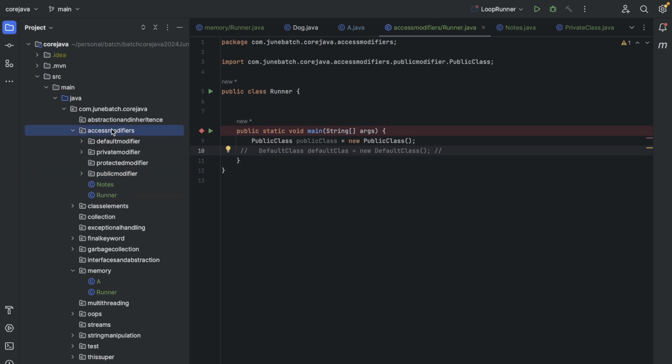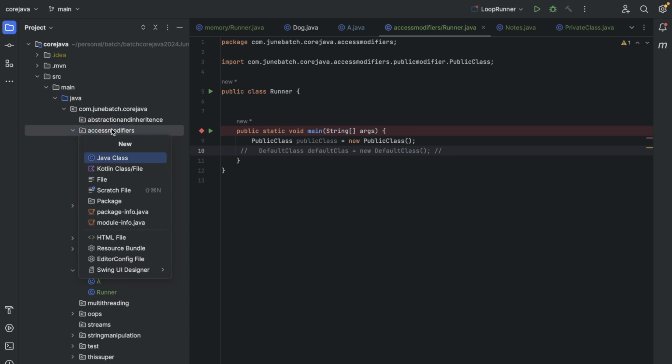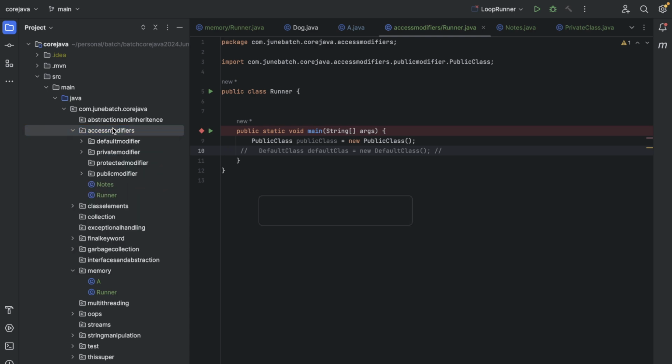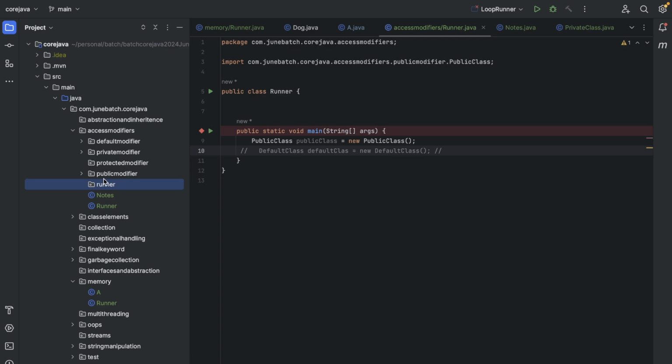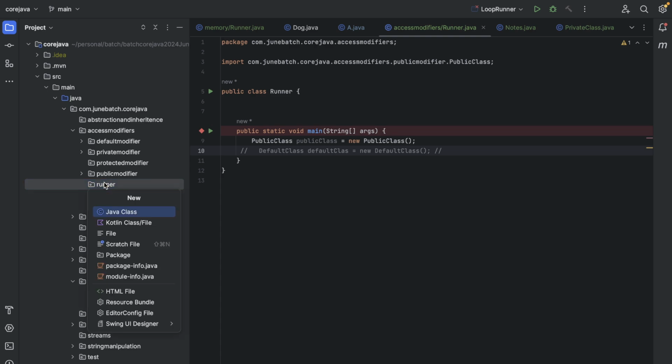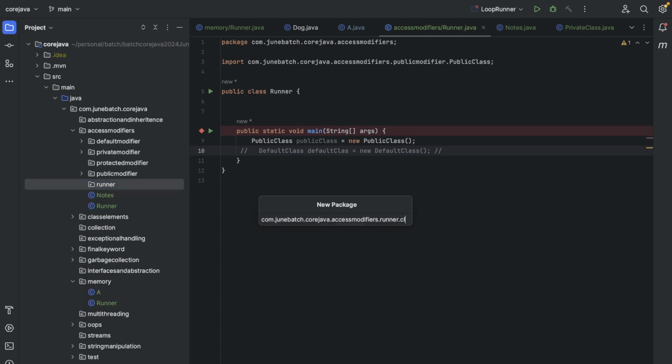Let's do one thing. Create one package runner, and inside this package let's create class level access modifiers, and then put this runner inside class level access modifier.